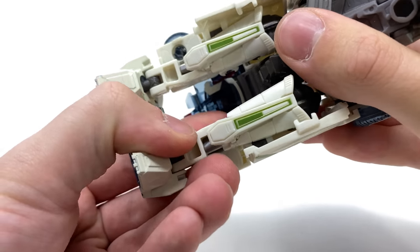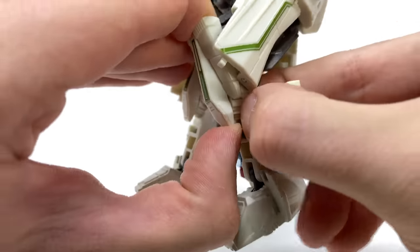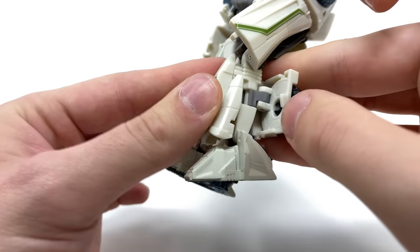You're then going to want to bend at the knee joint, as we're going to take this panel here and shoot that forwards, rotate this around, and then recompress this, as this will form the front shin of Wheeljack.